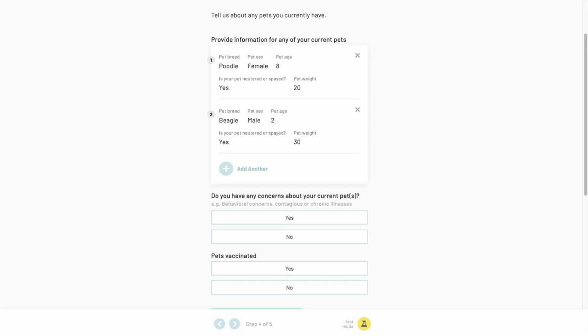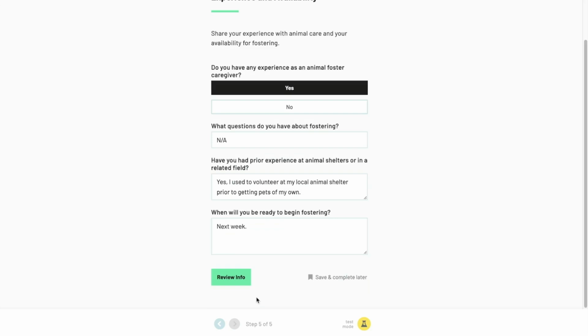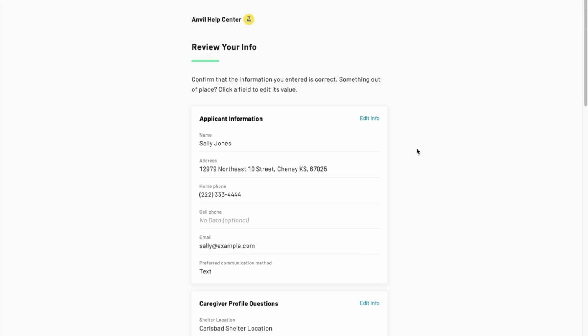Now I'll continue to fill in my web form. For the sake of time, I'm going to finish filling it out off camera and then come back and show you the signer experience. Now I've finished filling in my web form and I'm ready to move on to the review and submit button. The review page is my last chance to edit any of my information before I submit my web form and kick off the signing process.